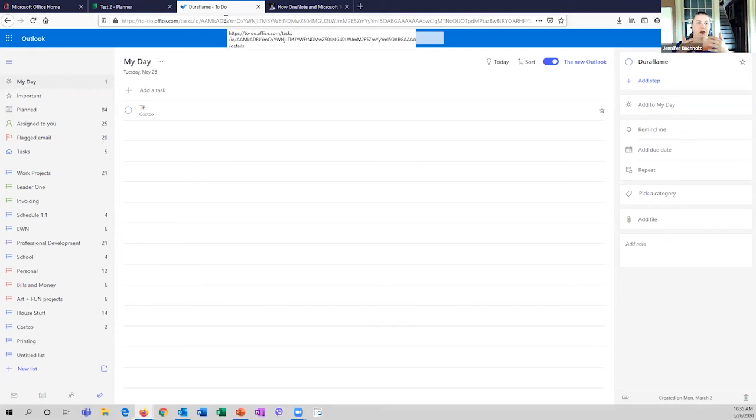So when you log in with your email address, the main thing is that you're logging in with the same account. So for me, I have a personal account that's in Microsoft, I have my business account, I have a school account that's in Microsoft. Everything that I run through Microsoft is run through my business account, because that is the one thing that I sync everything else across. So that would be the one thing to just be aware of.